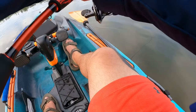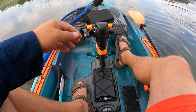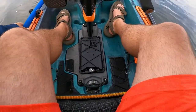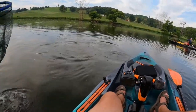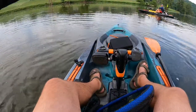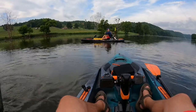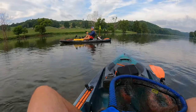Oh, don't jump. Don't jump. Don't jump. Come here. Oh, he's solid, guys. Oh, he's not ready. I'm gonna lose this fish. It's a little different than the kayak. Oh, I barely got him hooked on the front of the nose. Nice, guys. Nice. That's probably upper, I'd say 16 and a half, 17.